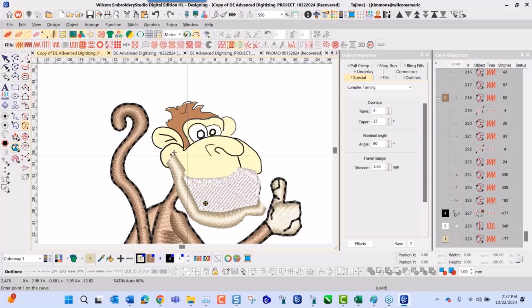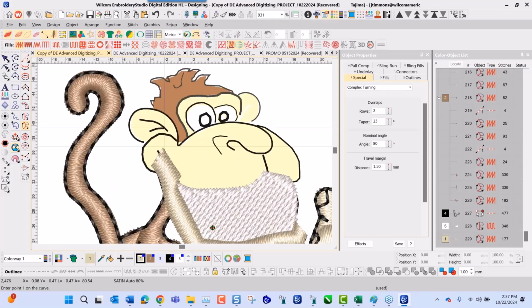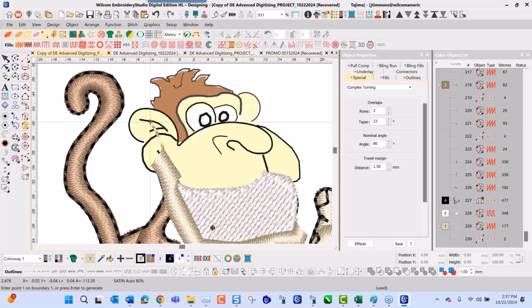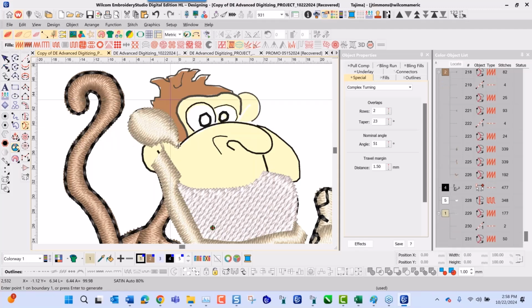I'm going to run. Got my ear here. Make sure I got the correct stitch type selected. I'm going to run. As I digitize like this, making sure everything is being overlapped. That's necessary for this. As I press my entry point and my exit point, here's my stitch angle. And this is what that looks like.